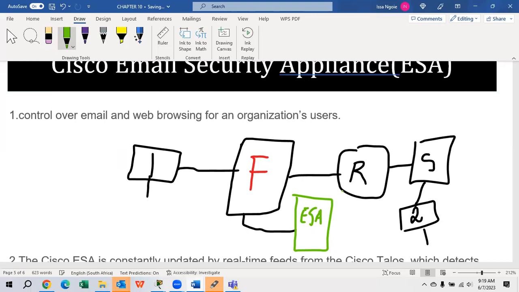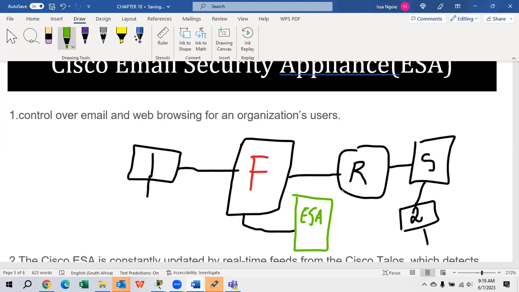So every time PC1 wants to communicate to PC2 by sending emails, that email will go to this device, this ESA. That device will check if that email doesn't have some wrong code or malicious code, right?